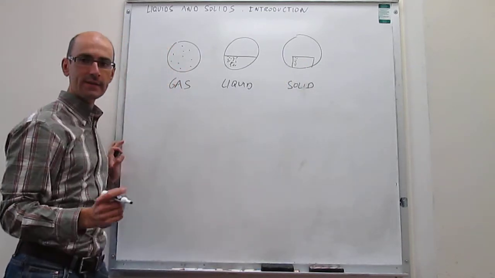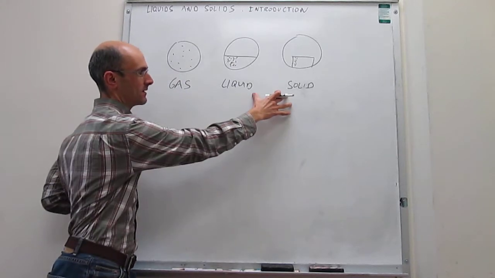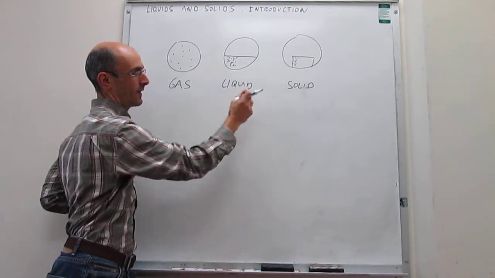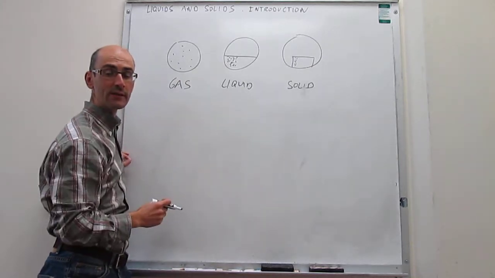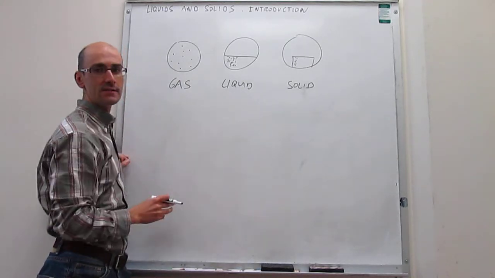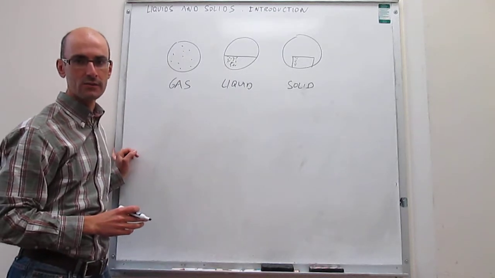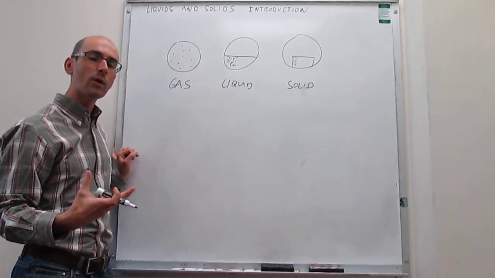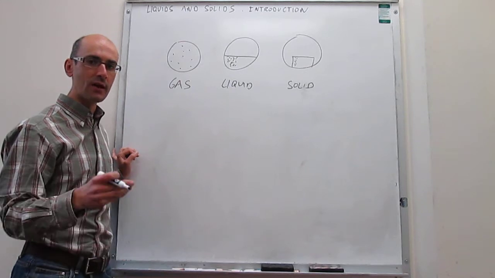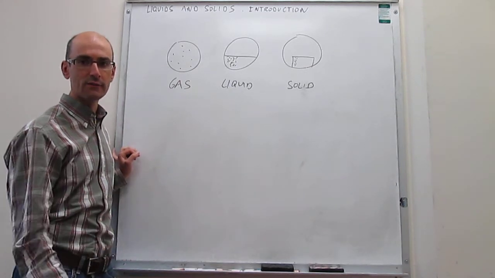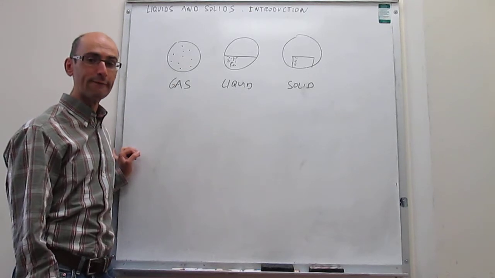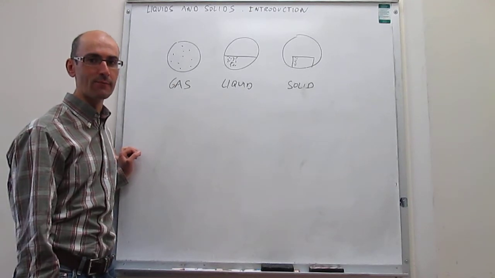So that is the main difference between liquids and solids versus gases: the particles or entities that are making up the liquid and the solid interact with each other relatively strongly, but in the gas there's a complete absence of those interactions. A way to quantify the type of interactions that you have in a solid and in a liquid, and the absence of those in a gas, would be to look at phase transitions between the three states of matter.